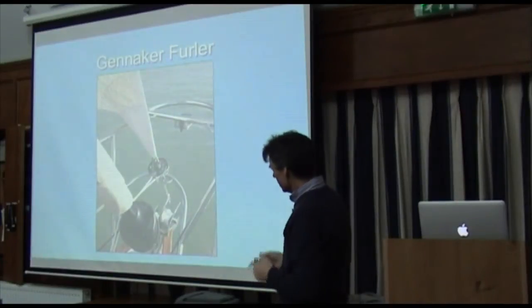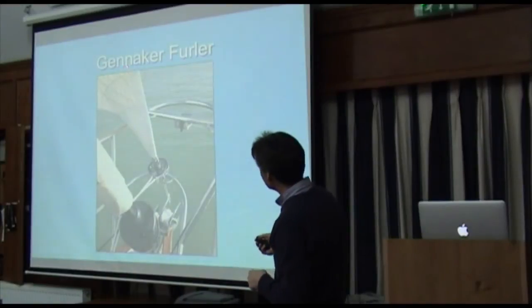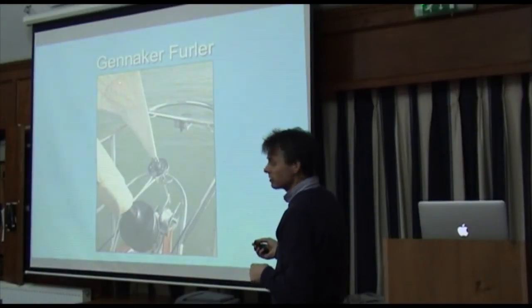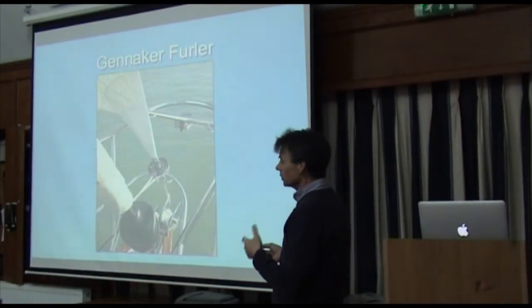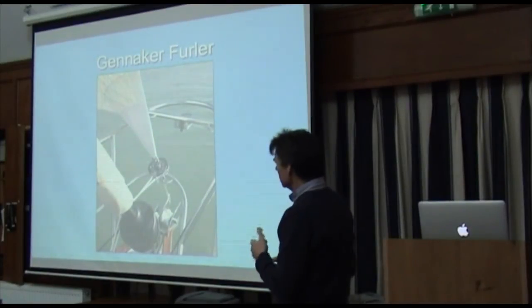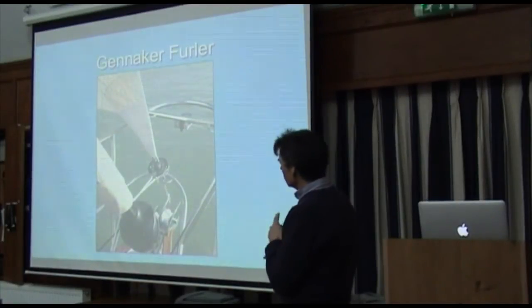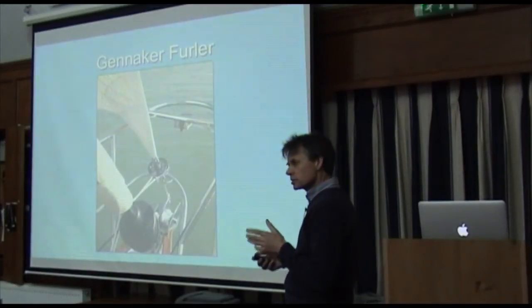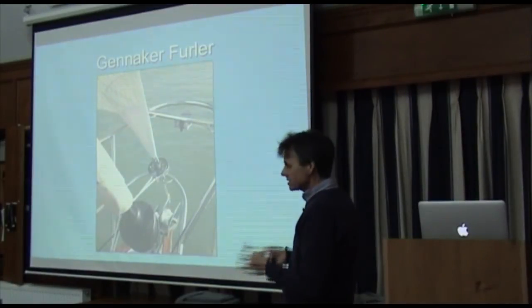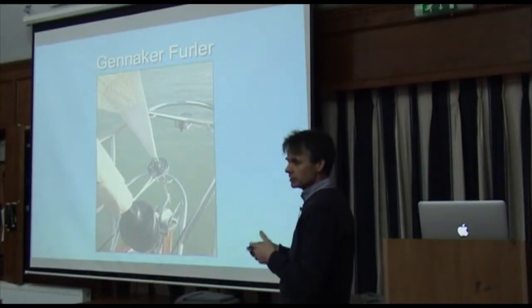In the case of Persephone, the owner there has two Jennicas. He has this one here, where you can see the fabric is what's called a code zero laminate. So it's very lightweight laminate fabric, very low stretch, so it's very good for close-winded sailing. And he has another Jennica, which is made of nylon, which he uses for all off the wind. With these systems with the rope inside the luff, the sails can't sail that deep. You can ease them off, and the sail will come round a bit, but the fact is you're sailing on the centre line, you've got a straight luff on the sail, it's not going to be a deep running sail.